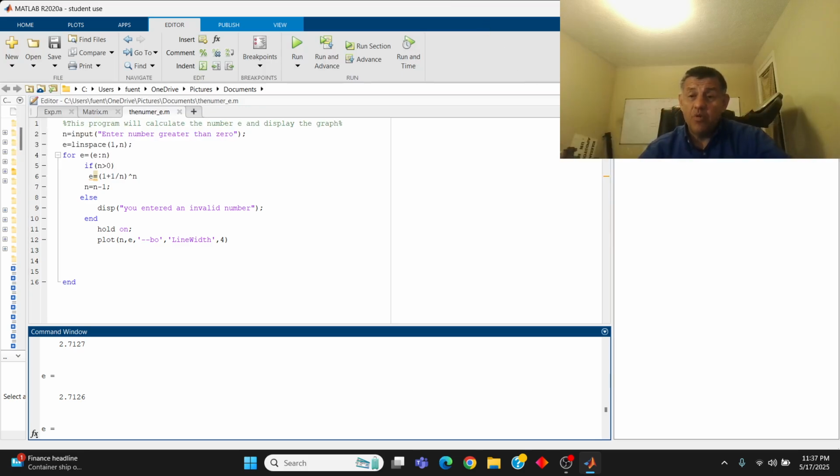It was decreased up to 2. That was the last value stored in that E. But anyway, that's weird. Why is it not plotting that?